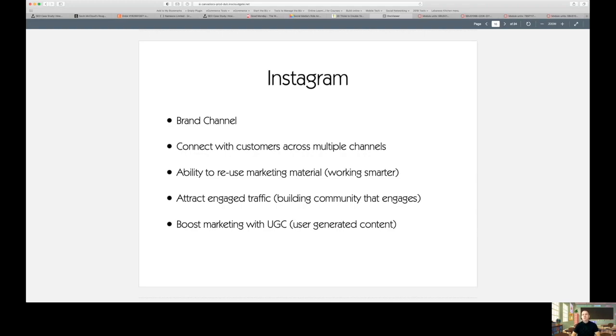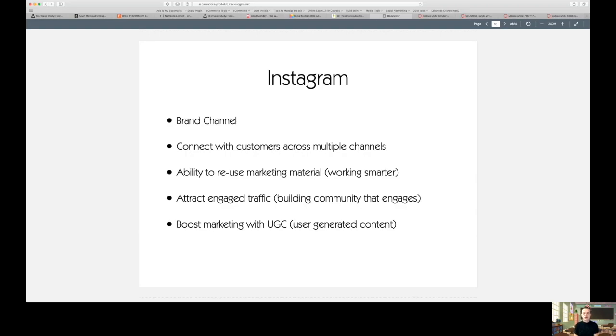It allows businesses to connect with their customers across multiple channels, with the ability to reuse marketing material, working smarter instead of harder. In fact, if you end up building a piece of content that is very popular on YouTube, you can repurpose it or break it down into smaller pieces and then introduce them into the Instagram timeline or anywhere else. In other words, you can reuse whatever has worked for you instead of always trying to create content that is incredibly useful all the time, because that's quite hard.